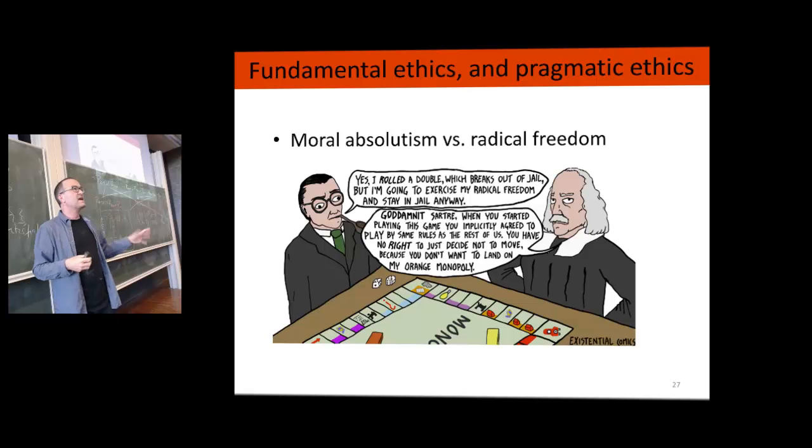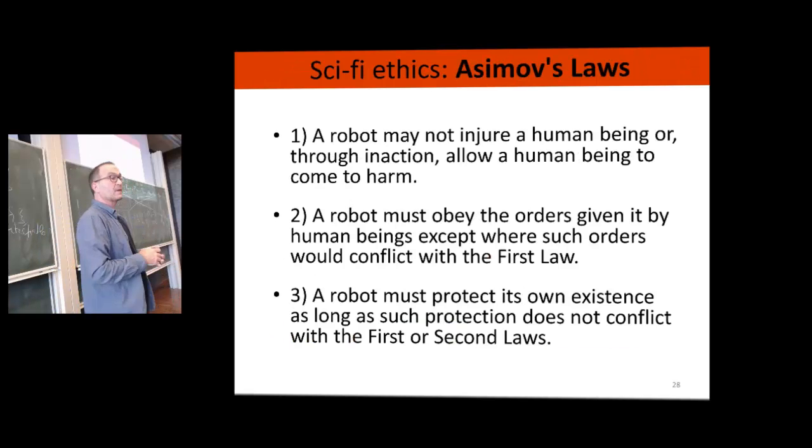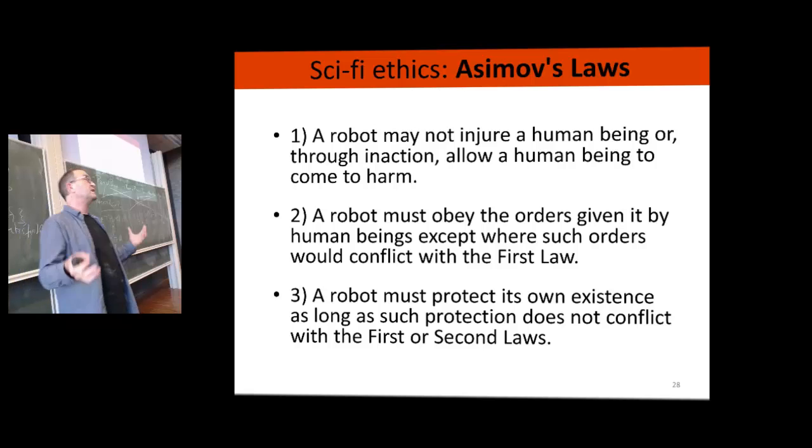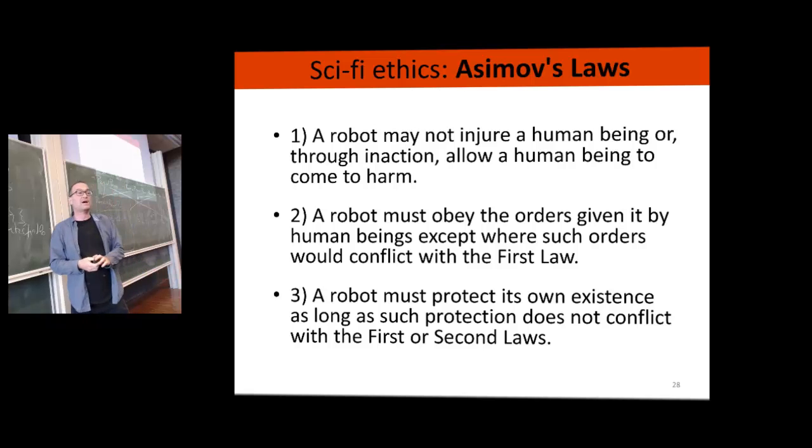The only thing I want to say here is: be aware that there are these two different worlds, and that this is also reflected in the AI field. This is the more rule-based approach, where you ask, how do we deal with robots? We give the robots a certain set of rules to which they have to adhere and which they have to check whenever they do an action. So here are the fictive rules, the Asimov laws of robotics.